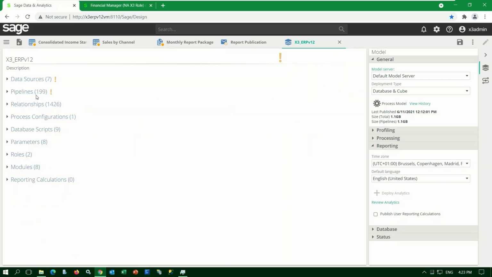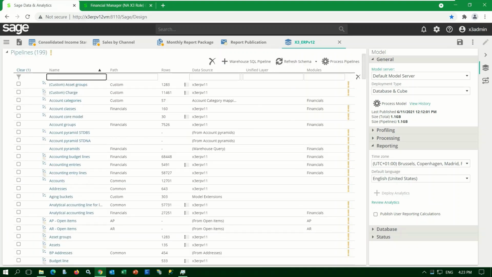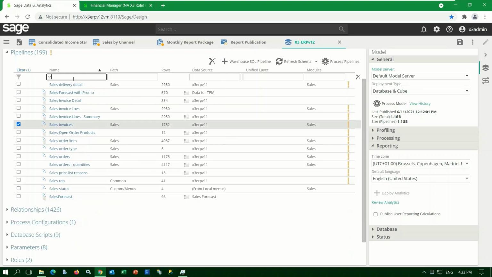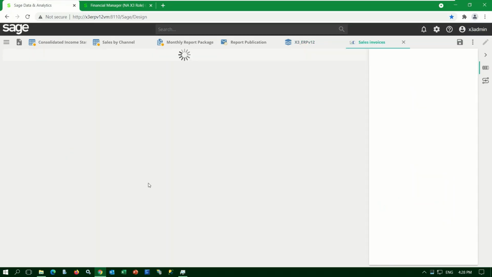So once I establish a connection to the data, that will create pipelines, and I can now go in and manage these pipelines. If I go into pipeline here, I can search on my different pipelines. Maybe I need to manage the sales invoice pipeline. Maybe I need to add in a new type of data. I've got some users that are requesting a new type of data on a report. Our responsibility is to go in and manage the data here, so we'll go ahead and find that. Get the focus in here, sales. Let's go into sales invoices here. So we'll go into this pipeline.